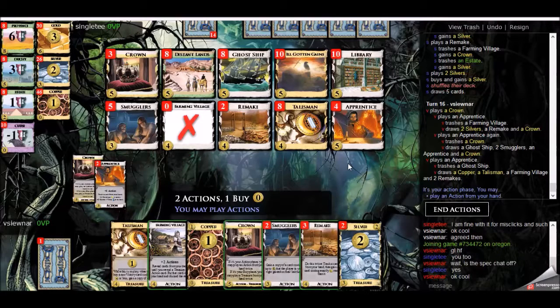I was thinking about what the top card of my deck is, because I was thinking of something, okay, maybe I could Remake, pick up Apprentices, and then draw the Apprentices with the Farming Village, and Crown Smugglers to get more Crowns, and I don't know, some convoluted thing, but really I do have the win in hand, and one of the solutions to the problem is I Crown Remake.